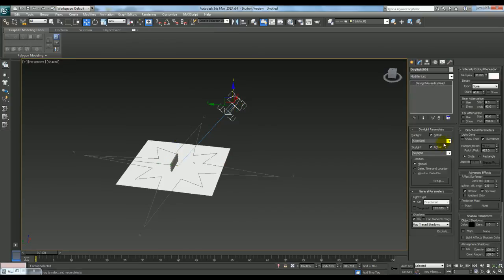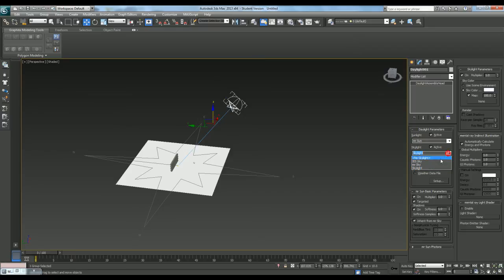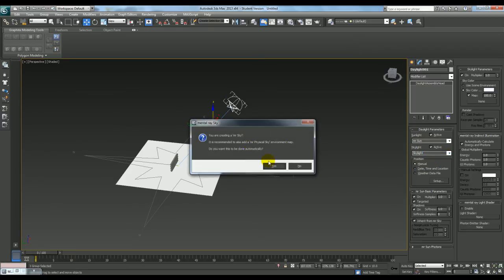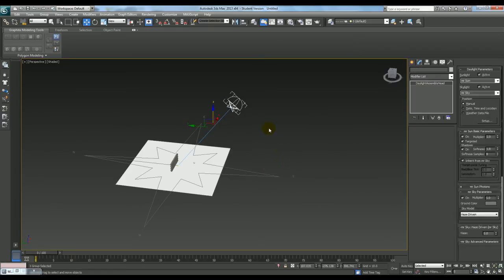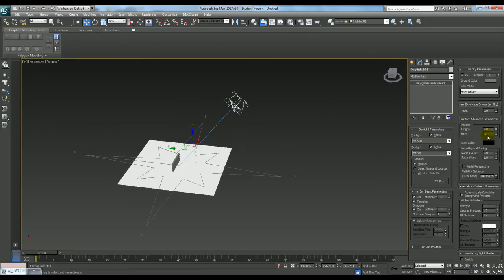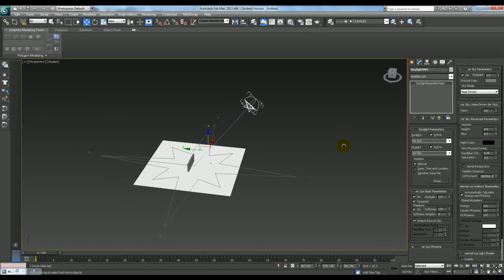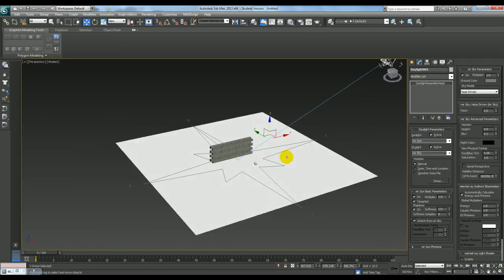Then I'm going to click the lighting and change it from standard to mr Sun and mr Sky. It says it's changing the background environment, so yes. For the blue tint, I'm just going to go 0.5. It adds a warm feel to it, so I kind of like it.